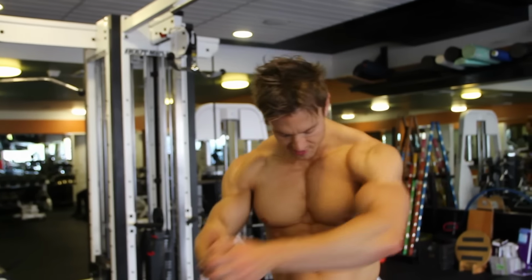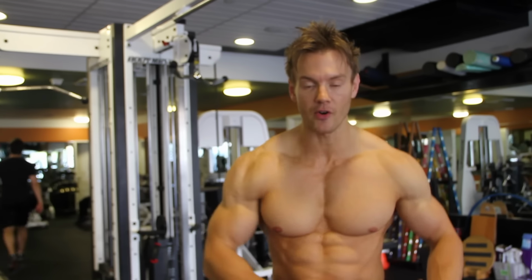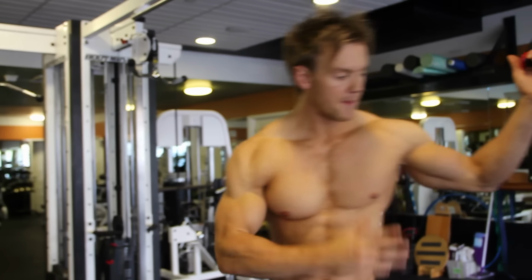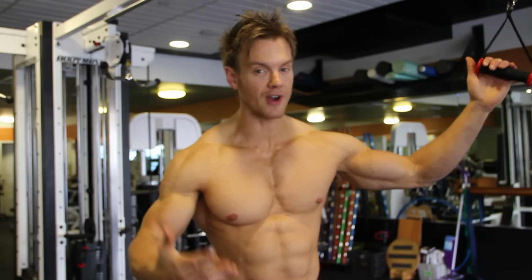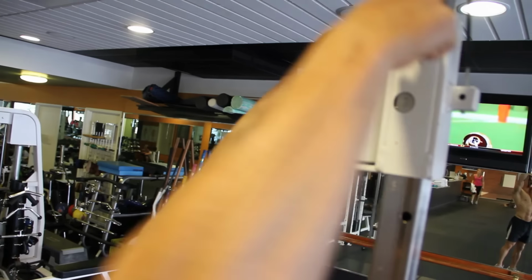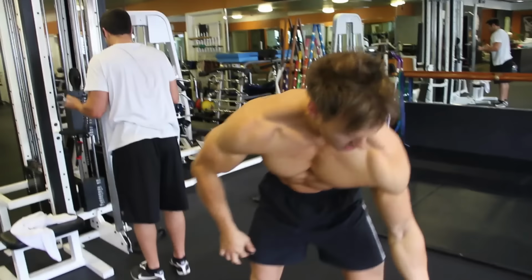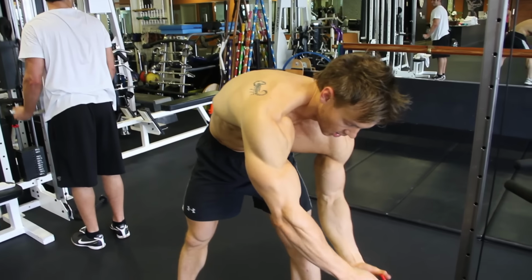Now I've worked one set of the obliques. Now I'm going to work the opposite direction and switch the handle from high to low, basically using the same weight, but now I've got gravity going against me. So out your hand, over on the end.